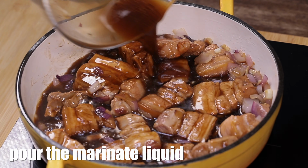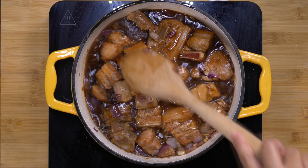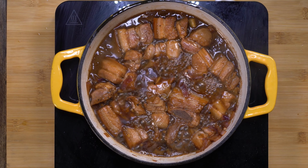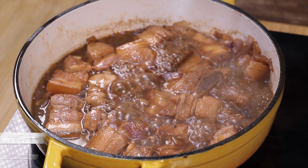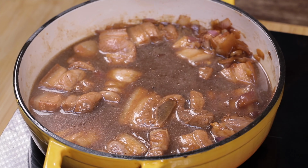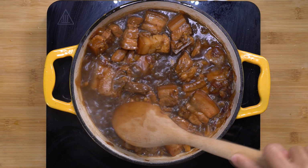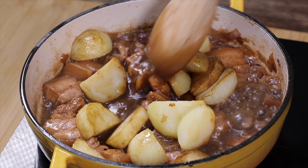Now I'm going to pour the marinade liquid and let it simmer for another 5 to 10 minutes. I'm also going to add 1/2 cup water. When the liquid is reduced, put back the potatoes and continue to cook.